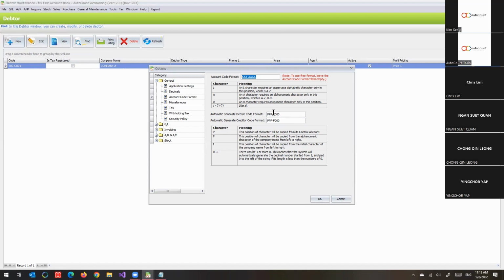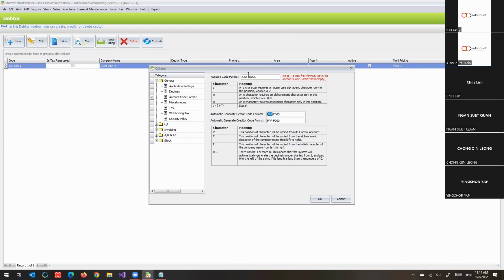But what does it mean? Like here, what we can do is, if we want to set a different type of auto-generated number, for example, P is to copy the 3 front characters from the control account.